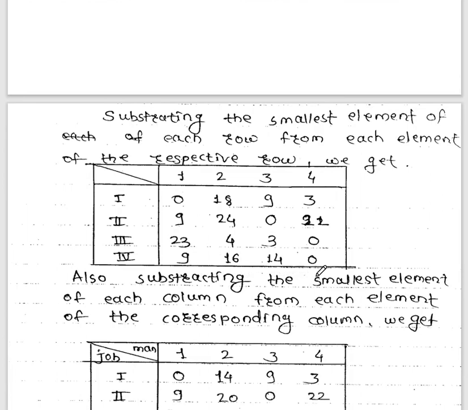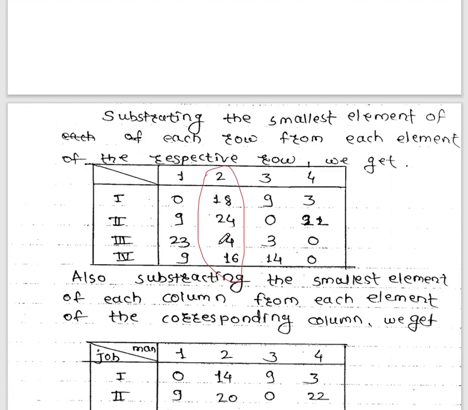Now we have to check that in each row a 0 is present. Yes, in the first row 0 is present, in the second row, third row and fourth row. That means we can make the zero assignment in each row. But we also have to make the zero assignment in columns. So for that we have to check for a 0 in each column. In the first column there is a 0, in the second column there is not a 0, in the third column there is a 0, and in the fourth column there is a 0. So only in the second column there is not a 0.